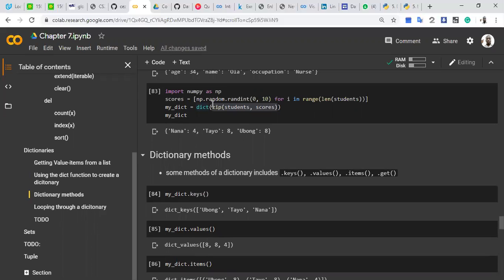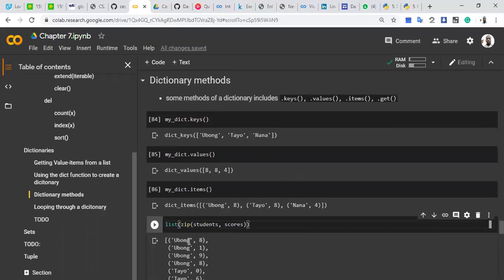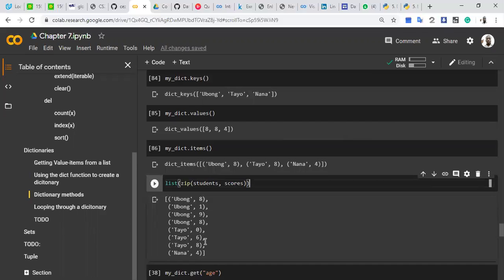It just picks one. Typically the one it picks is the first occurrence. So here, Ubong 8 will be picked, here Tayo 0, and here Nana 4. No, rather, it picks the last, not the first. I beg your pardon. It picks the last occurrence. So it picks Ubong 8, Tayo 8, and Nana.